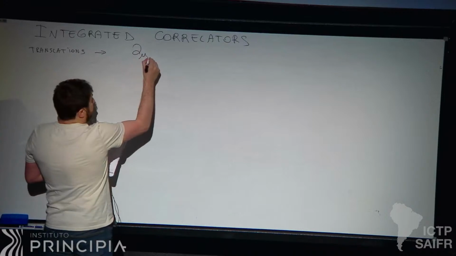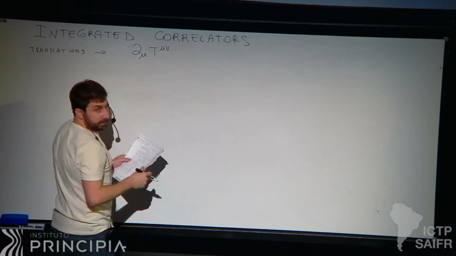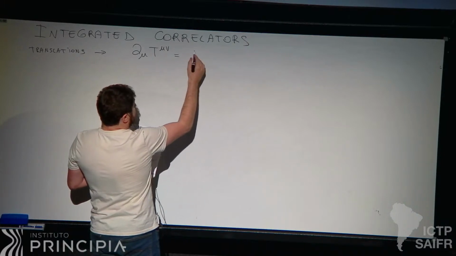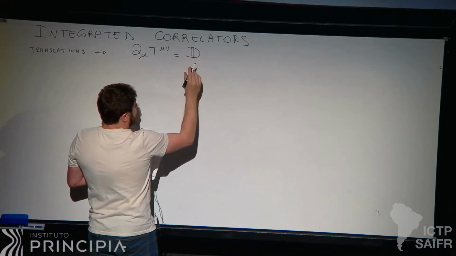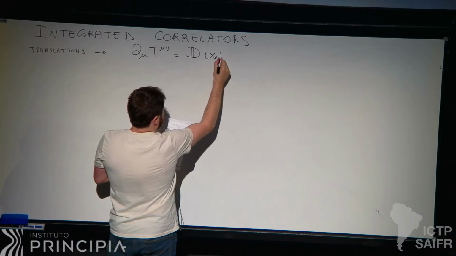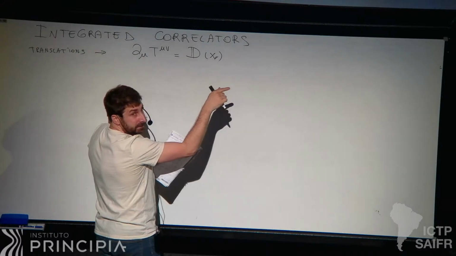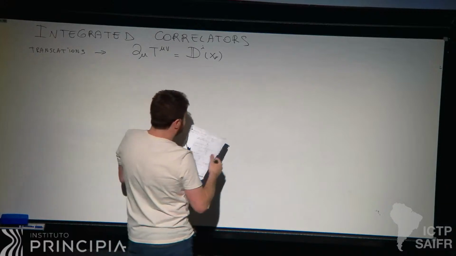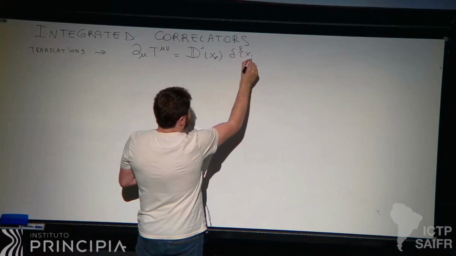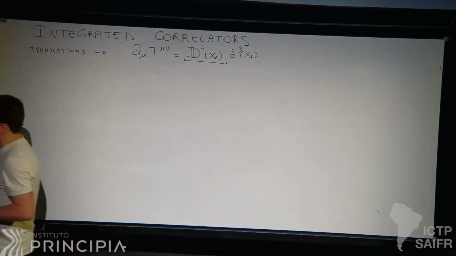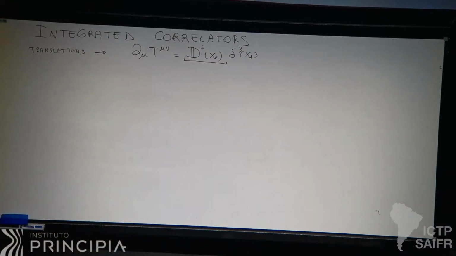The derivative of T mu nu is not 0 anymore. Now we can write it as some operator at some point. Let me call it D, and you will see why, but it's pretty clear from the discussion before. X parallel means that it's inserted along the line. There is an index because we have 3 of them, and then delta of the orthogonal directions, but whatever. You can recognize this object, because this is the displacement operator. It's the last operator appearing in the short multiplet, the simplest short multiplet.